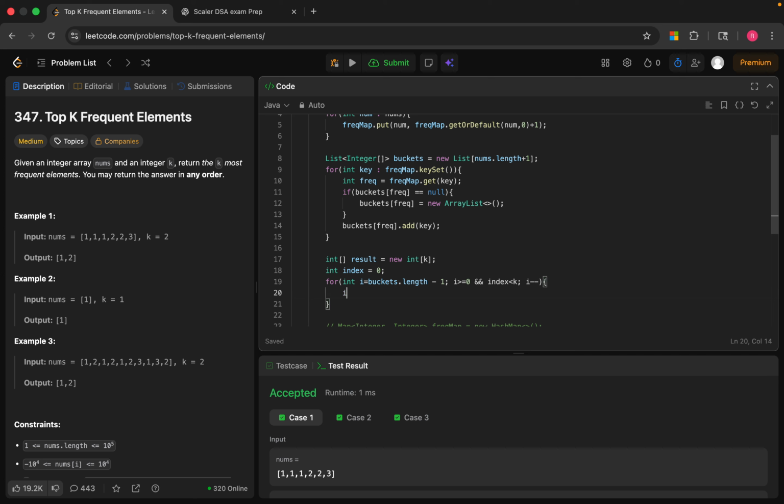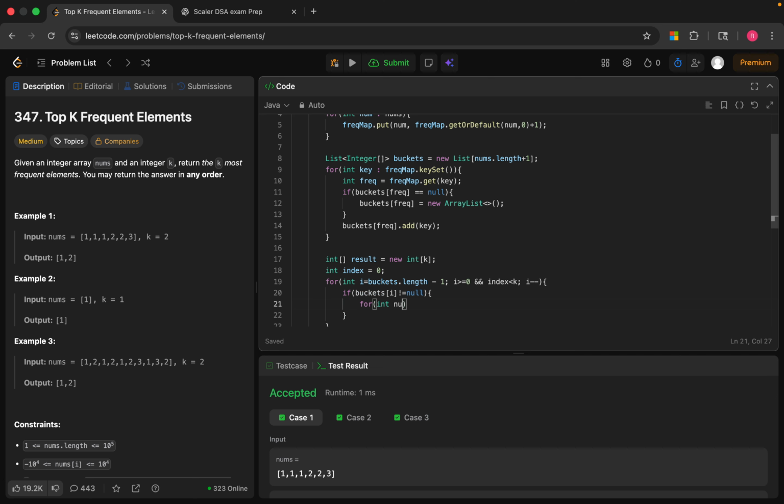Now we will check if the buckets of i is not null. If it is not null, then we would update the result array.